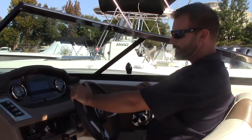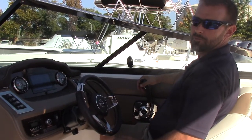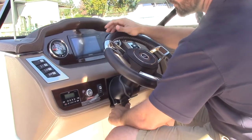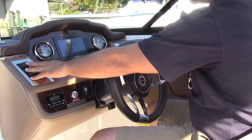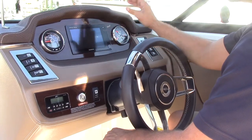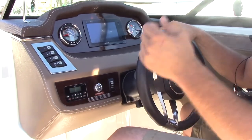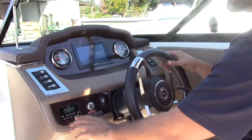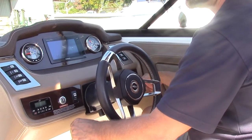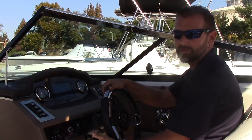When you're sitting at the helm, everything falls into place. Your throttle is right there, easy to reach, and there's an armrest if you want it. The wheel is right at your hands and is equipped with tilt for different positions. Up on the dash, everything is illuminated for night use. This one has a Garmin 741 XS flush mounted in — so you've got your fish finder and GPS with charts already loaded. There are three stereo remotes total: one at the back, one at the helm, and one on the other side. You've also got a 12-volt plug for a spotlight or phone charger, plus a dedicated charging station in the glove box.